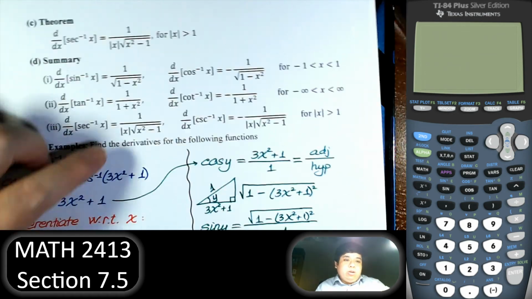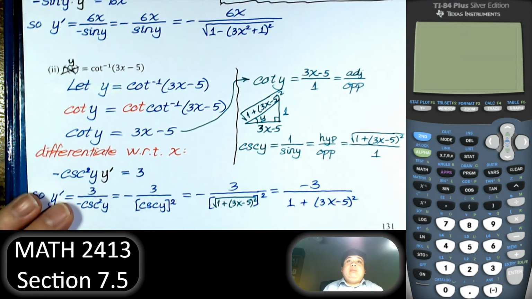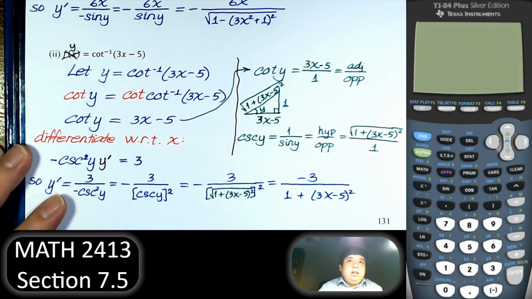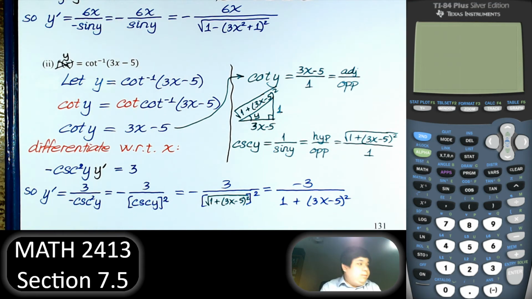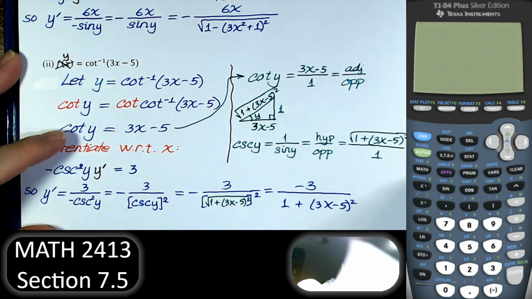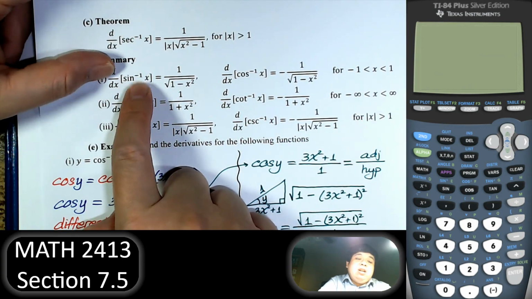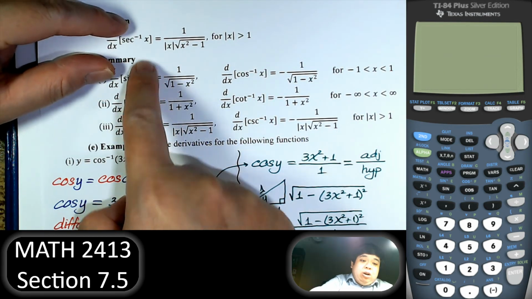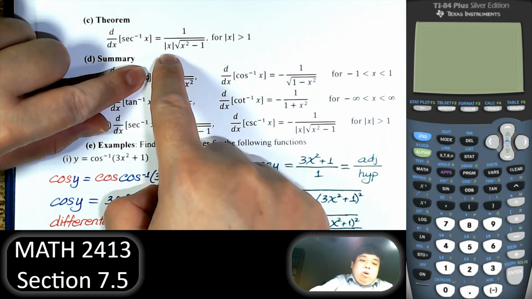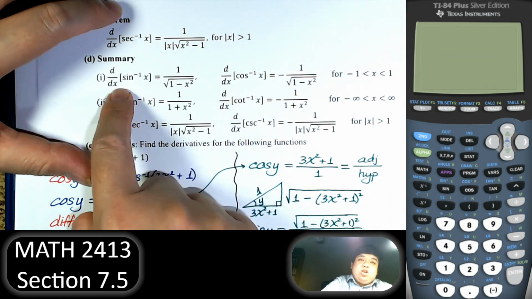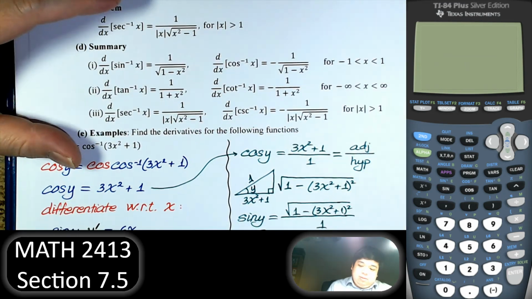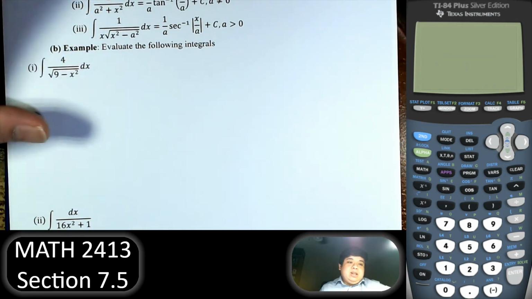Of course, you can just use the formula in the table and you should get the same thing, but I recommend doing it this way so we don't have to rely on the formulas. Right, so that is the derivative of the inverse trig function. If we have the derivative of, say, sine inverse, and we want to integrate, we just go backward. So the integral of 1 over the square root of 1 minus x squared is sine inverse of x.